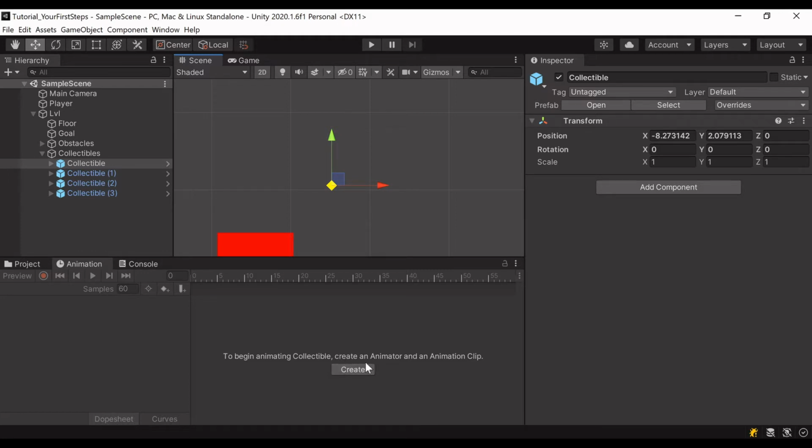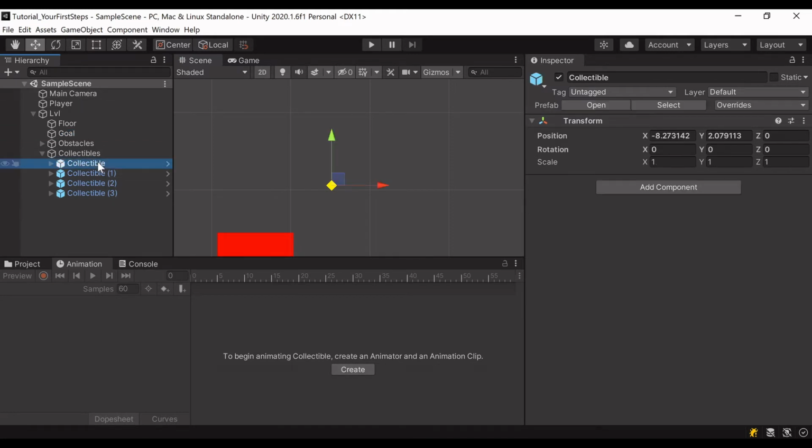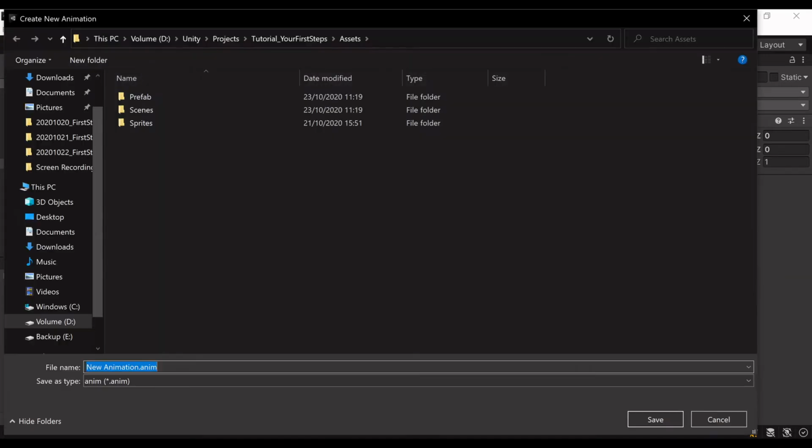If we hit the create button, the window notices where our selection is. So if we try to do it on the goal, we are trying to animate the goal. If we are doing it on the collectible game object, we want to animate the collectible. And in this case, it's exactly what we want. So select the collectible, hit the create button, and a pop-up comes up.